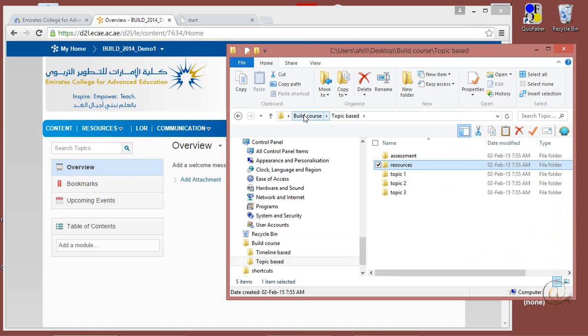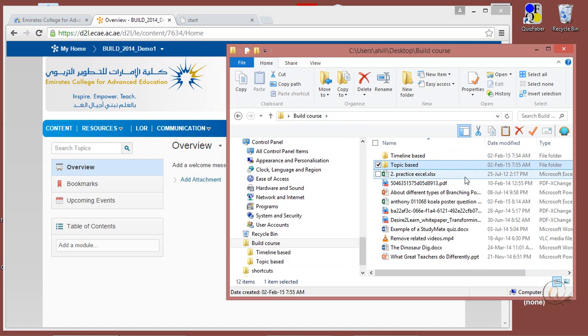the collection of material. It may be that you've just got a series of different files that you know you want to use. Well, those need to be sorted into the folder structure sitting on your computer first, and once you've got that folder structure and where you want to present that in those folders worked out, then it will be an easy job to upload those into Desire to Learn.